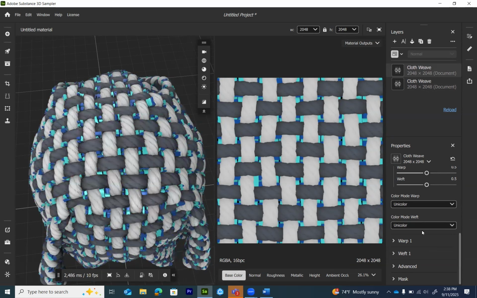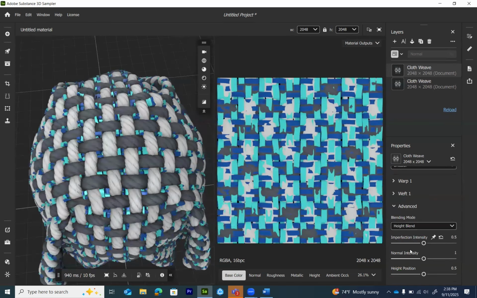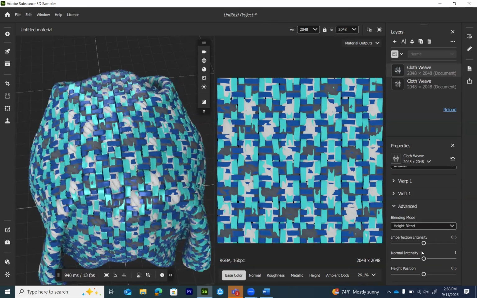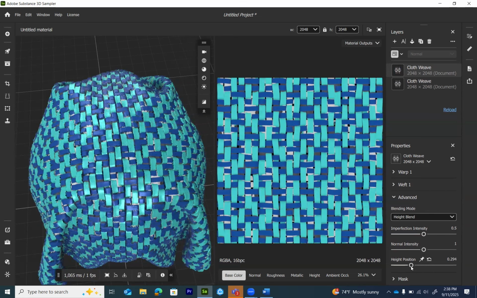I can go here in advanced, and now I can say height blend, and we are blending. We can adjust height, like how much blend you want.